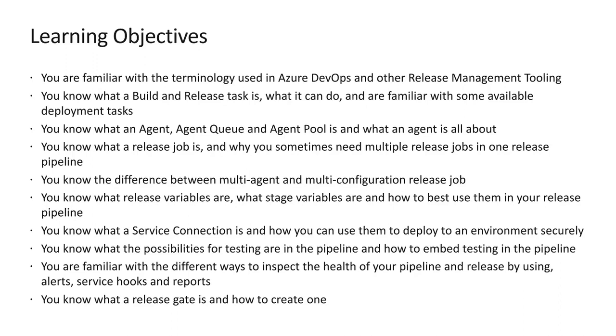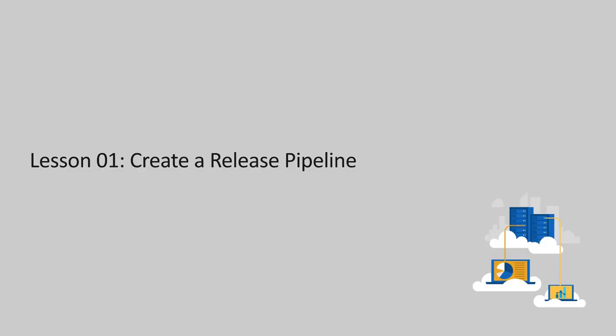and how you secure your connection, what the possibilities are for testing a pipeline, and how you check the health of your pipeline, and how you do service hooks and reports, and what a release gate is and how you create one. Let's jump into lesson 1, which is creating a release pipeline.